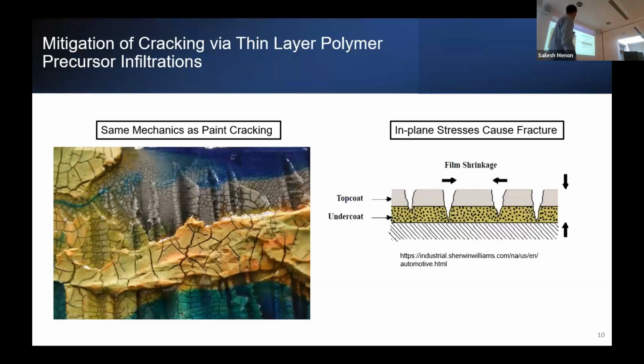So I just want to talk a little bit about when we do these thin layer depositions. When I talk thin layer, we're doing layers that are thin enough that they're not cracking. The cracking is really driven by a process very similar to what you would think of in paint or mud. If you have a very thick bottle or bucket of paint, as it dries out and the water is evaporated, you get these stresses in plane that cause cracking. The stresses in plane are beyond the fracture stress of the surface in plane, and so you get these fractures.